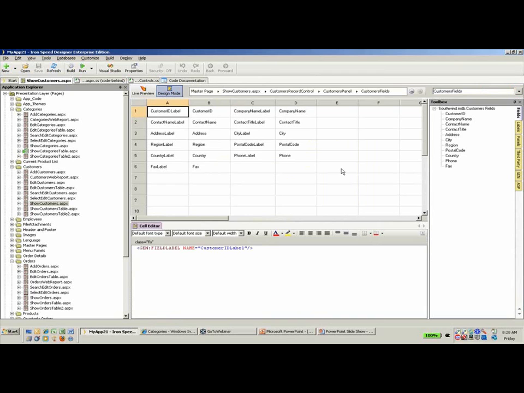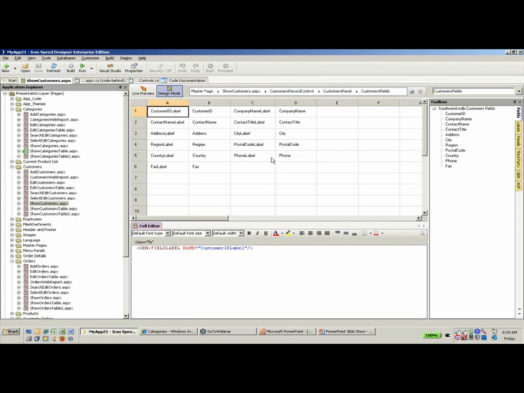Design Mode in ISB Designer is where you'll do the vast majority of work in the tool. Now, here I am, as you can see, already on my record control. And you can see that if you look up here in the top in the breadcrumb navigation that I'm on the Customer Fields section of the page. And here I have my 4 columns by 6 rows representing my address. We'll use the breadcrumb a little bit later to navigate to other parts of the page. But as you can see, it goes all the way back to your application's master page.